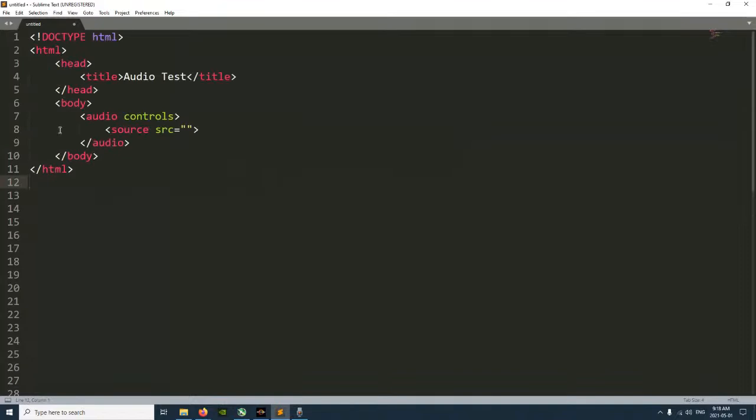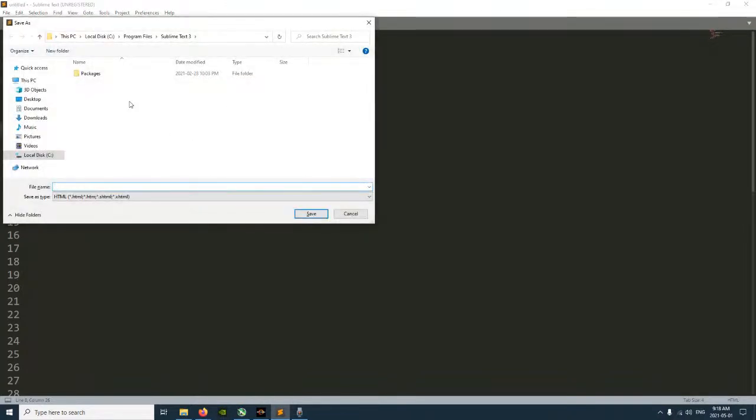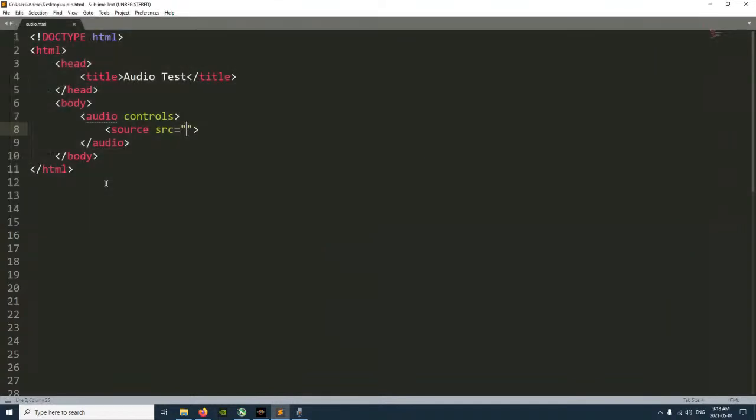So let's go back up here to our code and continue writing. Let's just save this as it is for now. We have to choose a location to save it. I'm going to save it on my desktop, and I'm going to call the file audio.html. Sorry if you can hear my sniffling. I might sneeze in a second. Okay, I think the file's been saved now, under desktop, audio.html.